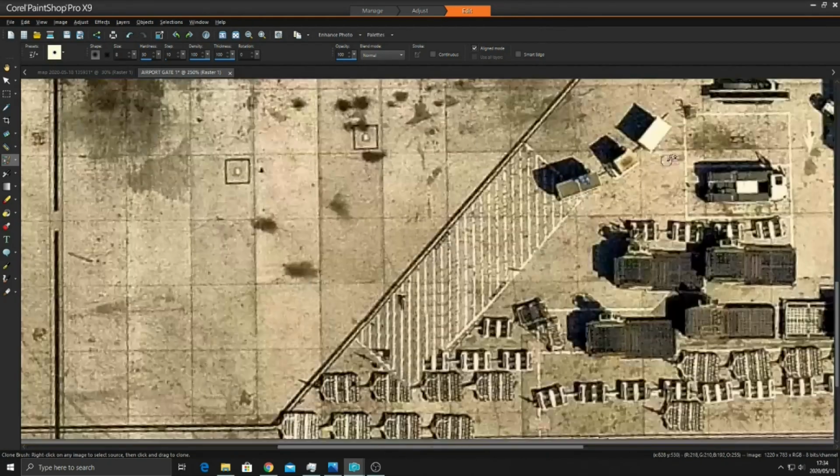and it's going to depend heavily on the photo editor you use or paint shop you use. I use the clone tool a lot, and the idea for this stage is to watch tutorials and learn how to use the tools in your photo editor. If you want help with this particular one, I use Corel Paint Shop Pro. Leave a comment below and I'll make sure I help you.